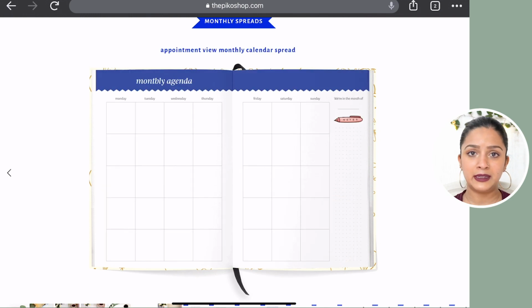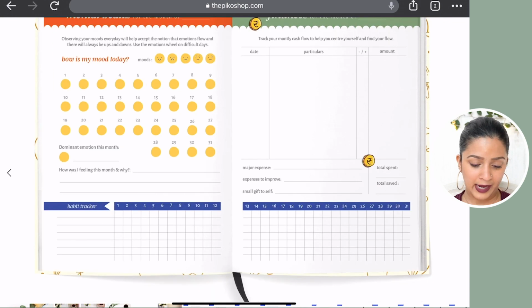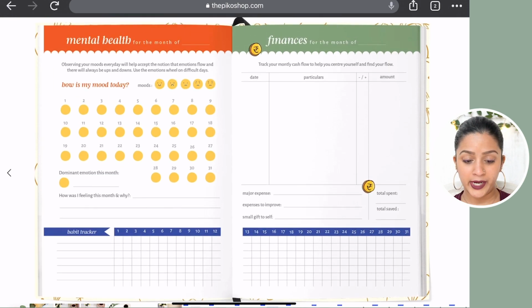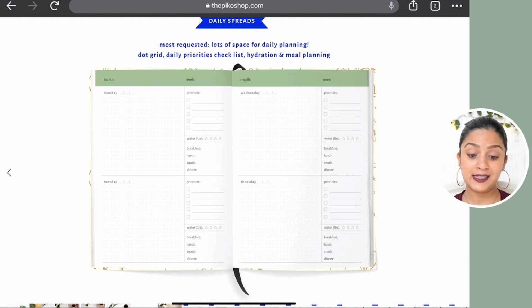This is the monthly overview page. You also have a monthly mood tracker right here and a habit tracker at the bottom. On the right, you also have a finance tracker, all really lovely spreads. And this is the daily spread that we can see. I love the amount of space each day has. That's a lot of space. It's also dotted grid. You also on the right have priorities.